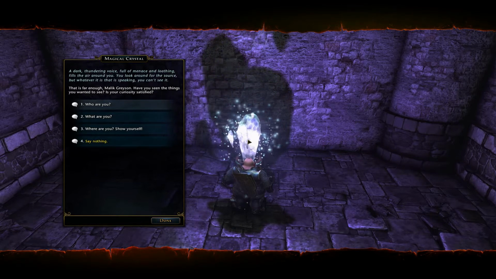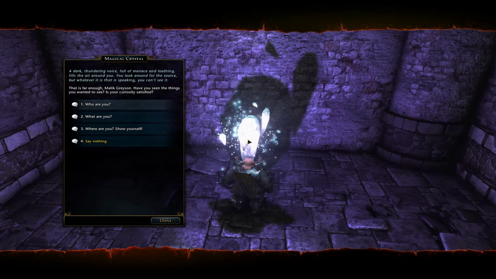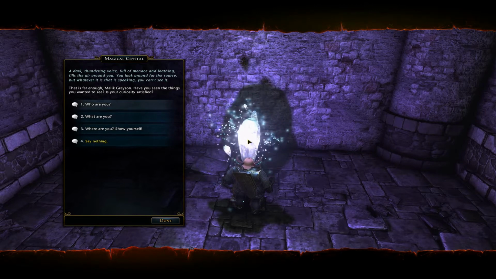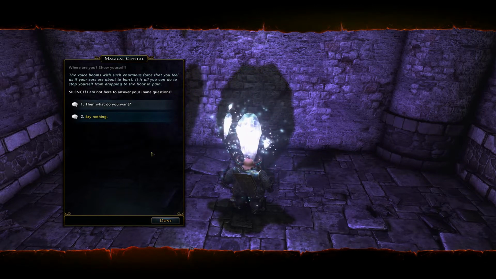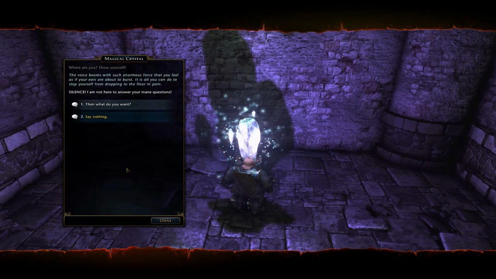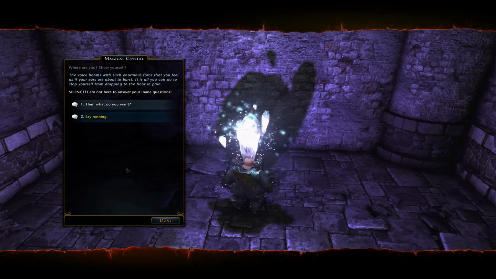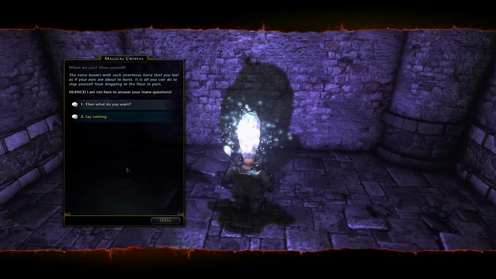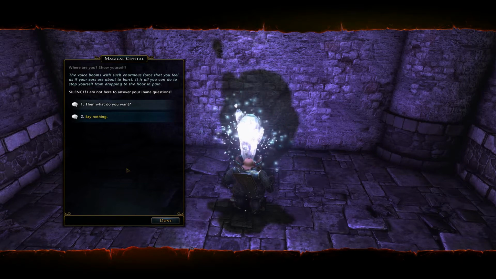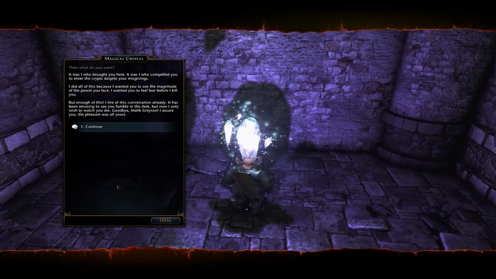That is far enough, Malik Grayson. Have you seen the things you wanted to see? Is your curiosity satisfied? Where are you? Show yourself! The voice booms with such enormous force that you feel as if your ears are about to burst. It's all you can do to stop yourself from dropping to the floor in pain. Silence! I am not here to answer your inane questions. Then what do you want?